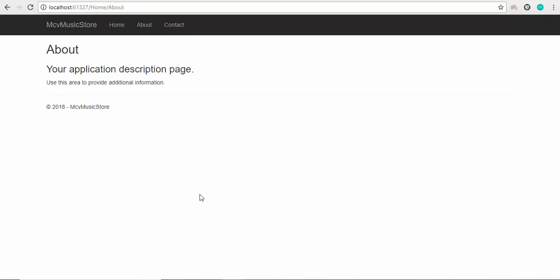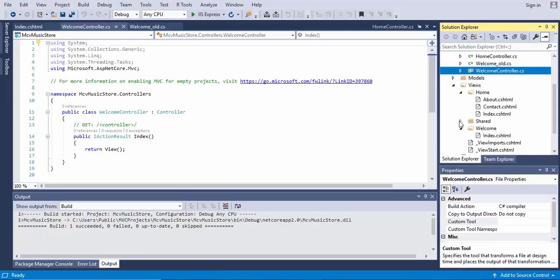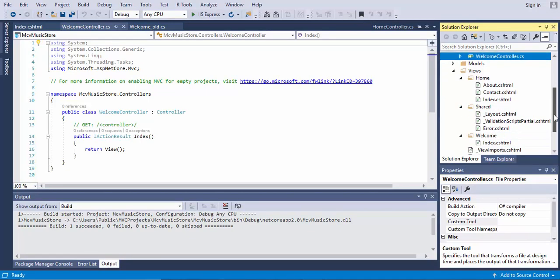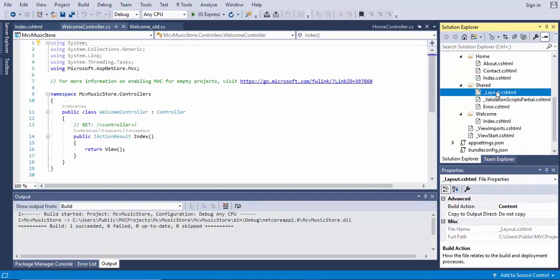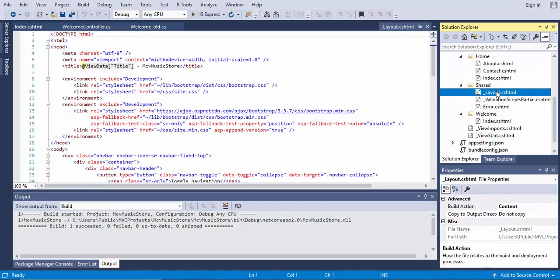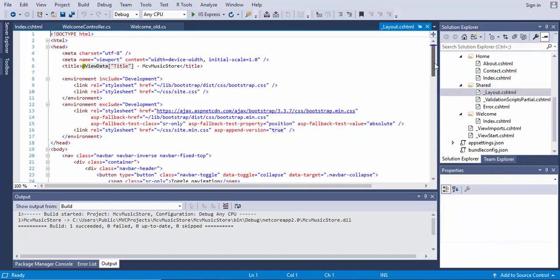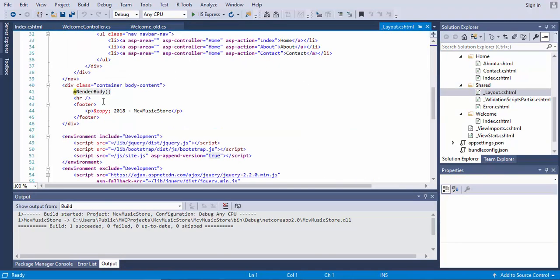That layout is found in a shared file folder, under the shared folder in the Solution Explorer, _Layout. The layout template allows us to specify the HTML container layout on our sites in one single place and then apply it across multiple pages. It does that through this RenderBody tag. We'll scroll down and find that right here. All RenderBody is a placeholder line where all the view specific pages that you create will show up, and they just get wrapped inside of this layout page.